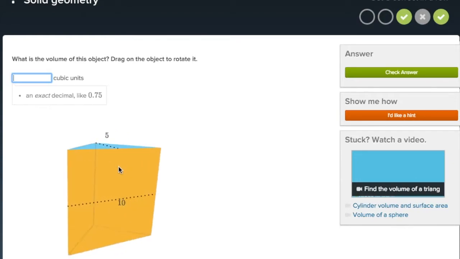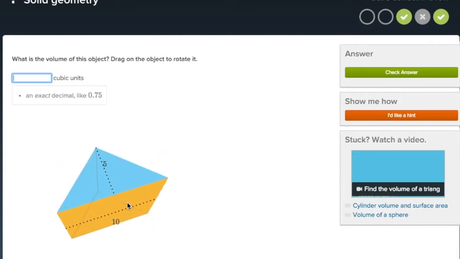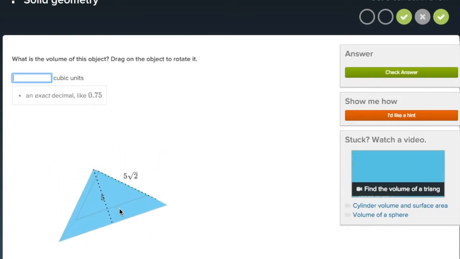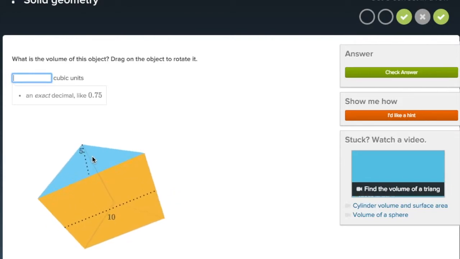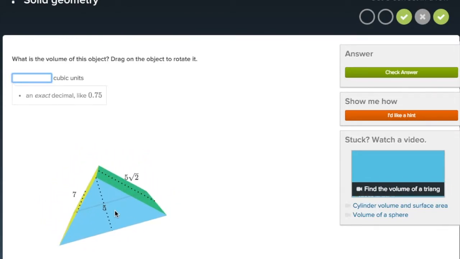It has a base that is 10 across, and it has a height of 5. Look at that. There's a height of 5. And it's even actually giving us the side lengths here as well, but what is actually useful? What do we need to find the volume of this? Remember, we actually need base times height is going to give us the volume, the area, surface area of the base. If we find the base times height, then we can multiply it by the depth, and that's going to give us the volume. There's various different ways we could actually do this.